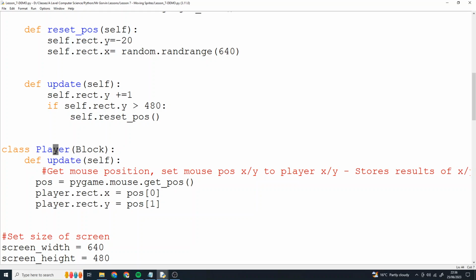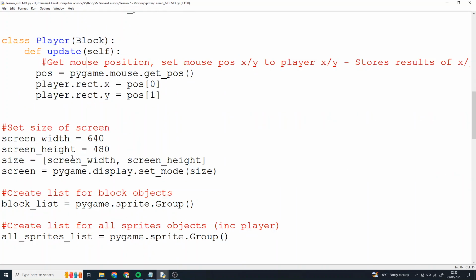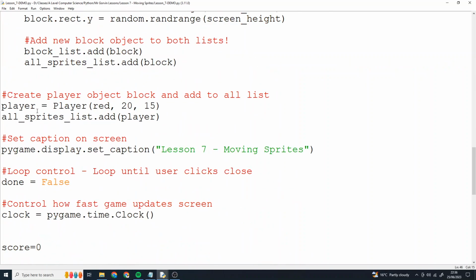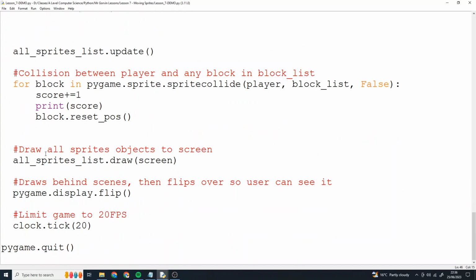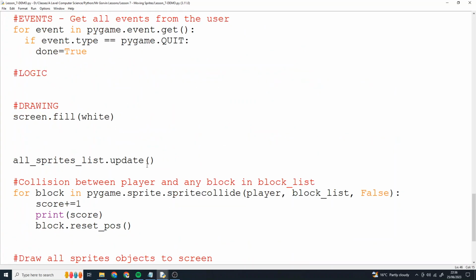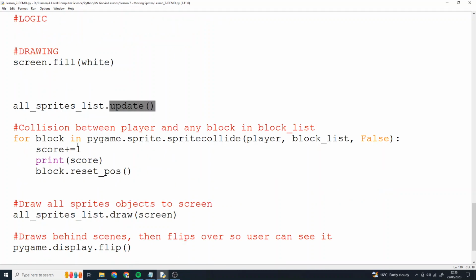However, the player is a special kind of block that updates and has got its own properties. And then we run those within the main loop. We run those updates down here, update the whole list, and update both types because all of the blocks are within the list. And we've changed our collision here so that it resets the position by having the method reset_pos within the loop.